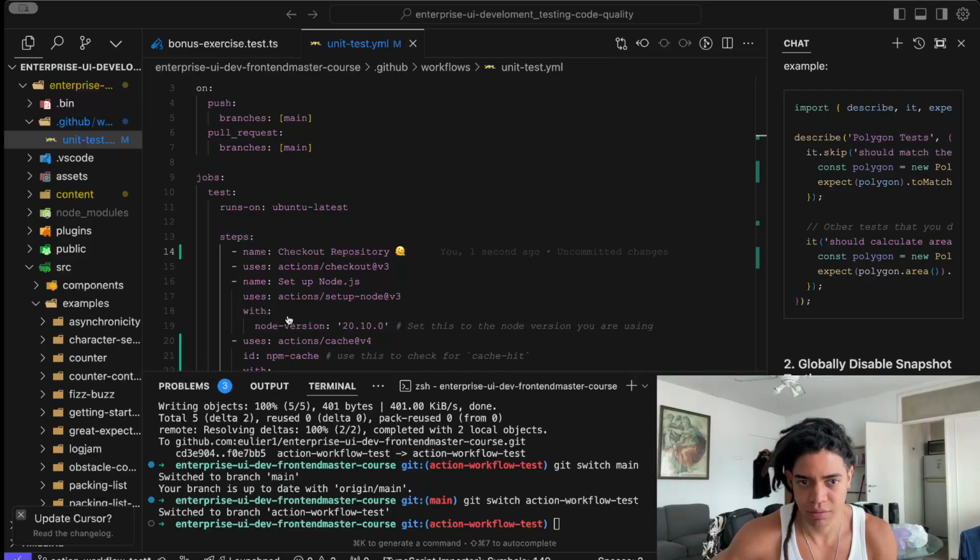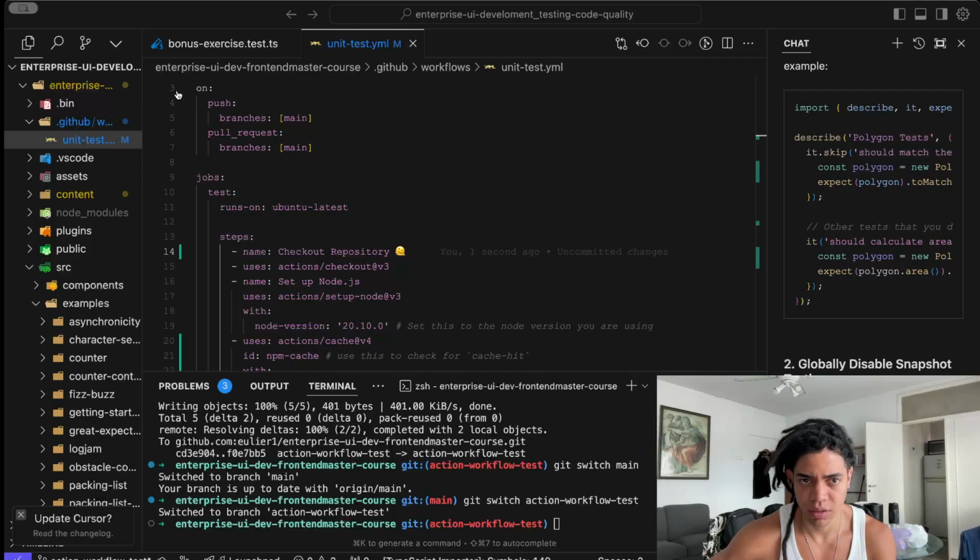Build and test expected. What if I actually want to see waiting for status to be reported?